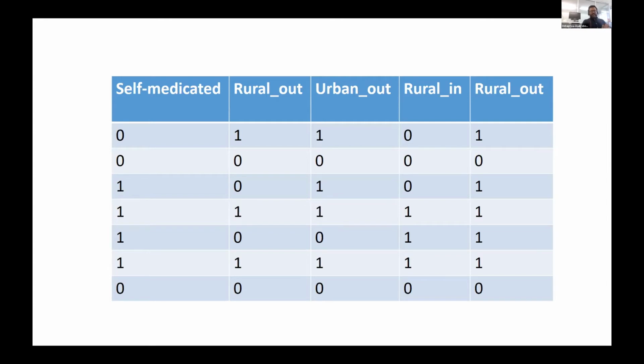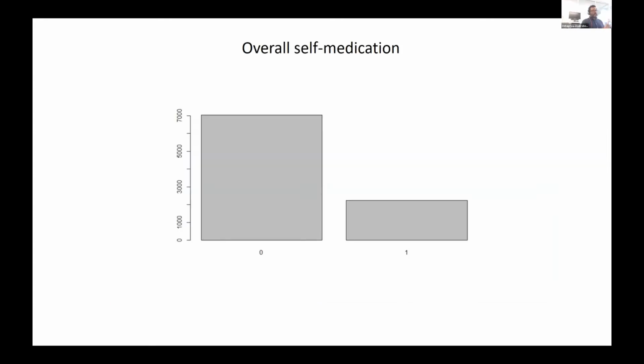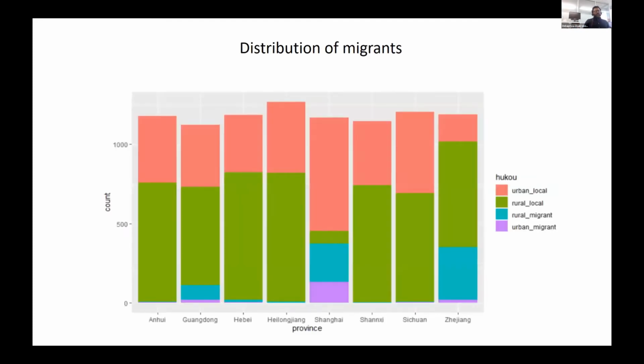And two groups of local people who are either from rural area or urban area. So the details are not important. This is just for example, just to get an overall idea about the self-medication data. This is real data, and overall across all groups of respondents, what you find is generally there are fewer people who tend to self-medicate. Just to show you how the data look like.